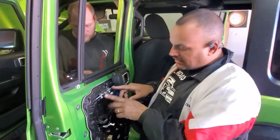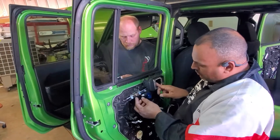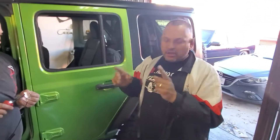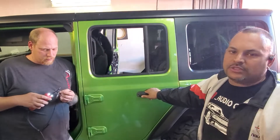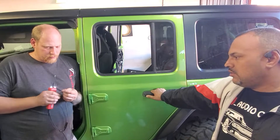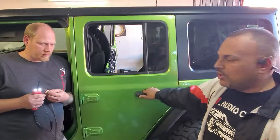Now you can see the mechanism is installed — the actuator is installed, the bracket is installed, and everything is moving the way it has to. I'm going to do some testing to make sure everything is operating correctly. We have the door locked — unlocked — I'll lock it again. I tested these five times to make sure it's not going to fail for the client. The vehicle's locked; we go to unlock again.